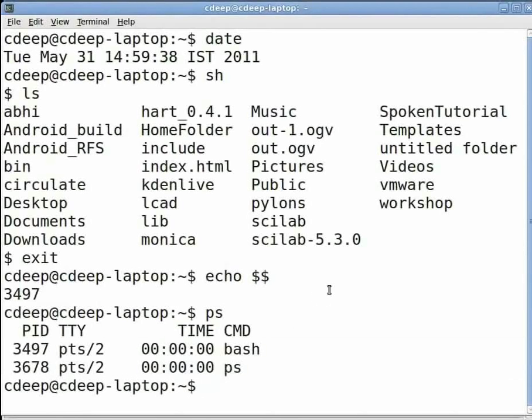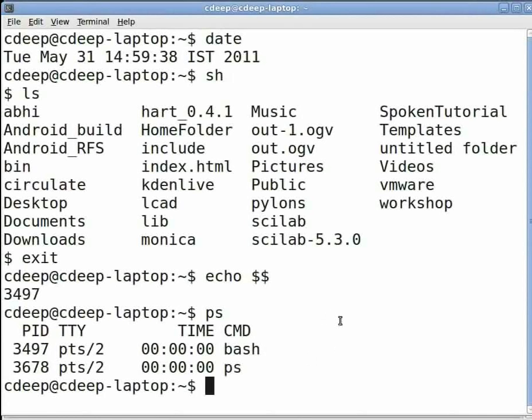You can see the name of the process under CMD heading. Other than this, you can see the PID, TTY or the console at which the process is running, the time, that is the total processor time that has been used since the process started. On my machine it displays two processes. One is the bash, the shell process we are using, the other is the PS process itself. The other important thing to note here is that the PID of the shell process is same as that shown by the echo $$ command.